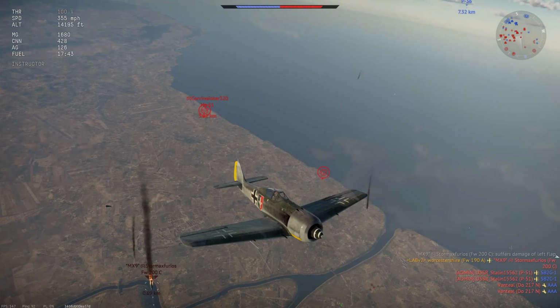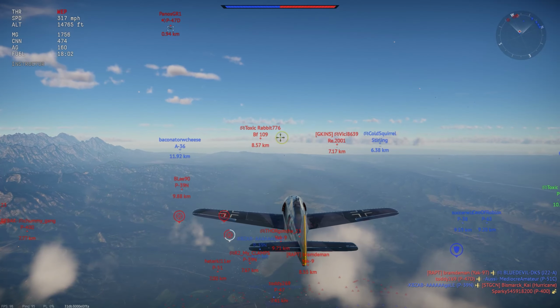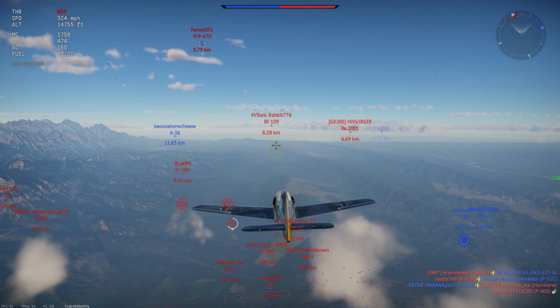So it's absolutely necessary for you to take the time to climb up to a high altitude. Try to get higher than bomber altitude. Make sure you're above any fighters. Find a target, dive down on it, take a few quick close range shots, and then zoom away, climbing back up and resetting. That's it from me on the FW-190.